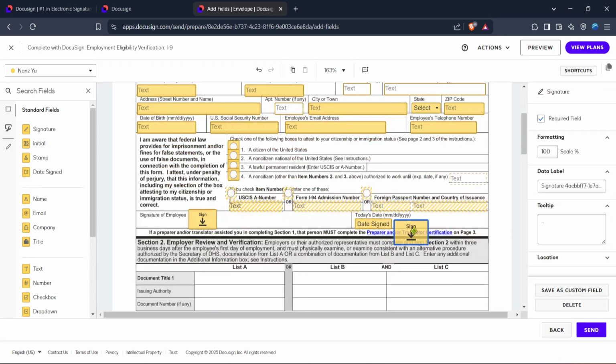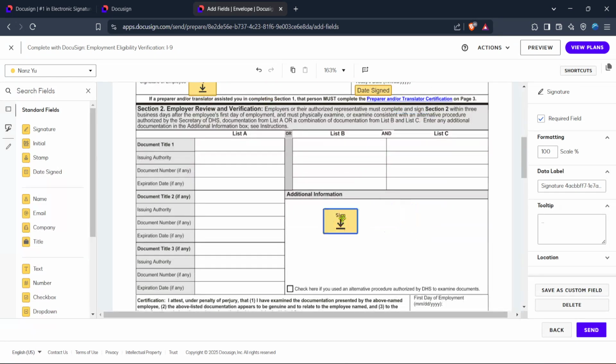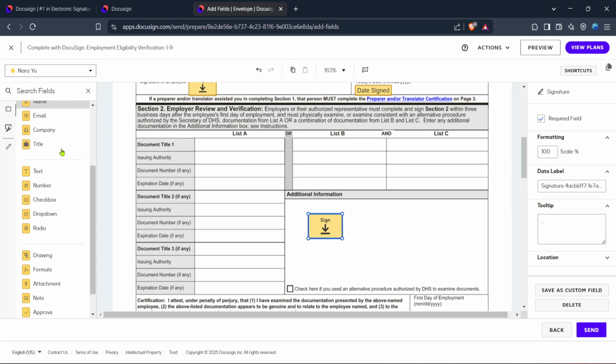By following these steps, you ensure not only that your document looks professional, but also that it meets any compliance or legal requirements for your transaction. With these tools and tips in mind, you now have the confidence to manage your signatures like a pro within Docusign.